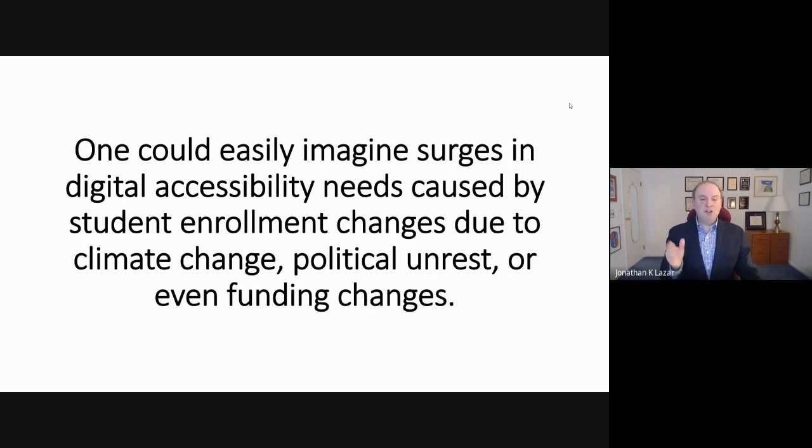You can imagine due to political unrest, right? If you have one country and there's another country nearby, there could be people who suddenly leave that country and go to enroll at the universities in the other country. You know, there's a lot of change and unrest and things that are unsettled right now in our world. You can imagine due to climate change, right? Due to flooding, that people would move around and change where they go to universities.